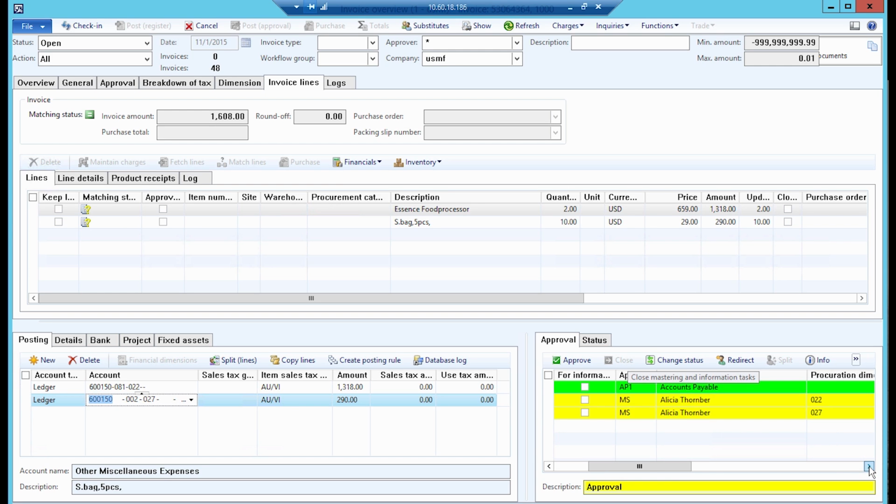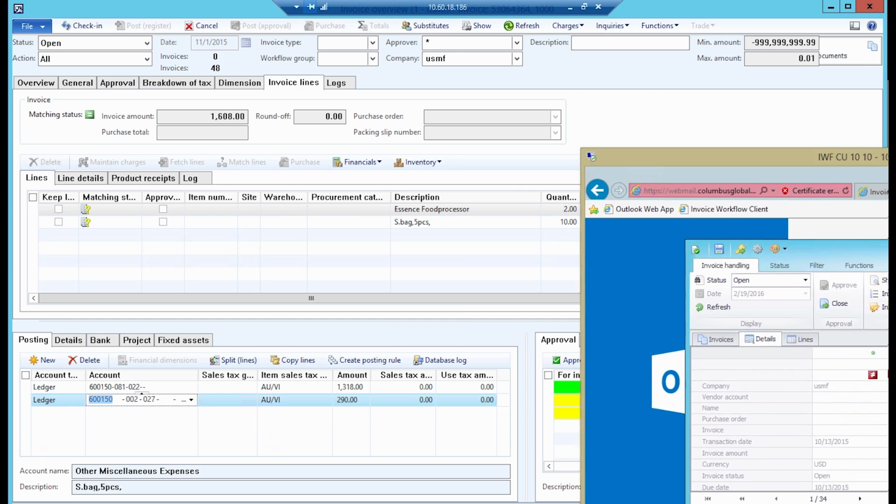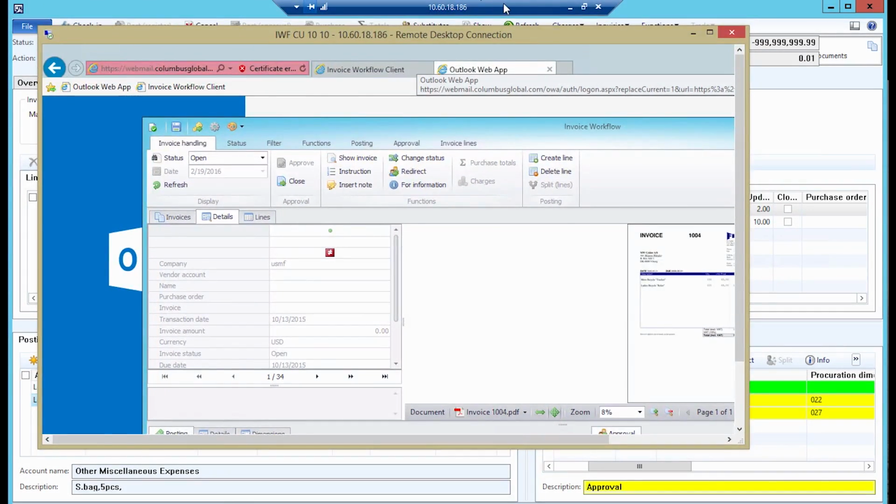And you can see if I scroll over here a little bit to the left, you can see the different dimension groups. So she's able to approve everything within those two different dimensions. But it does create two different lines, one for each, should she not be applicable for one of those particular dimensions. Now, Alicia, go ahead and approve it in the system.